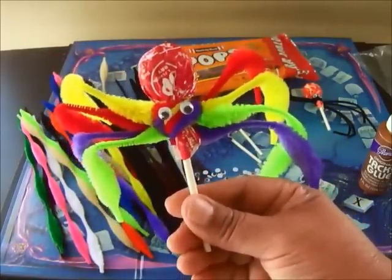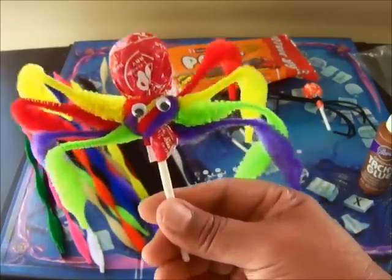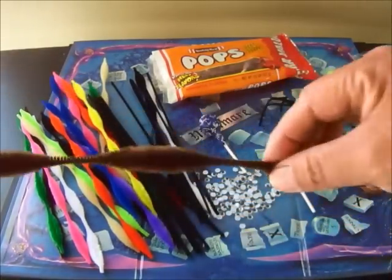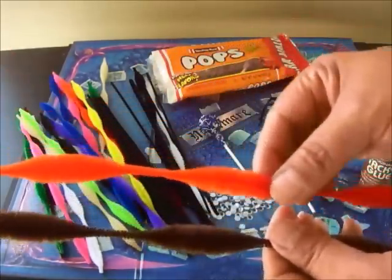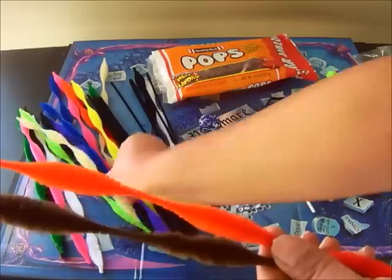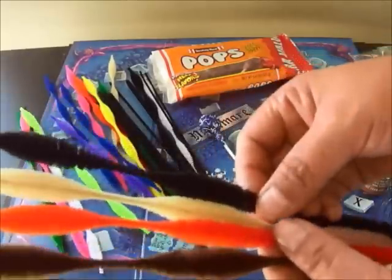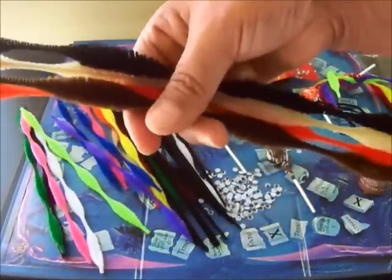Okay, do you want to make one more? Was that a yes? Okay, you talked me into it. Let's make one more. So how about we take the brown Tootsie Pop and let's use a brown chenille stem in orange. We'll use more of these traditional Halloween colors and a tan one. And let's go ahead and use the black, okay? So how do those colors look? Okay, I really like them too.